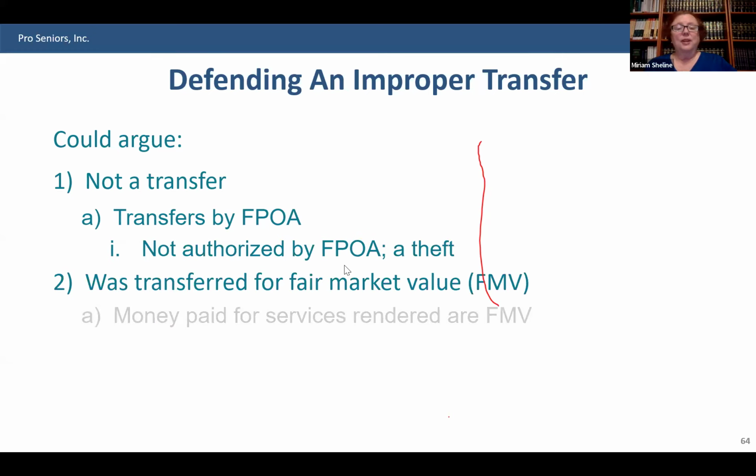We already discussed was transferred for fair market value. But another way to do that is to say, oh, no, this wasn't a gift of money to my child. This was actually for services rendered, for care they provided, et cetera. Again, the downside or the catch to that is going to be, did they in fact claim the income on their taxes? If it's for services rendered, was there a contract? Or, oh, I didn't claim it as income because it was a gift. Well, then it's not for services rendered.